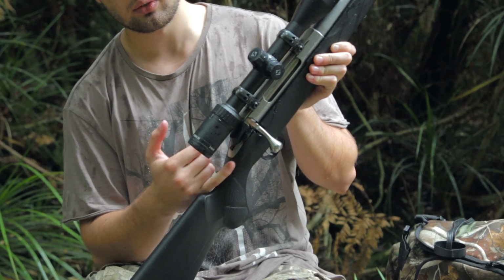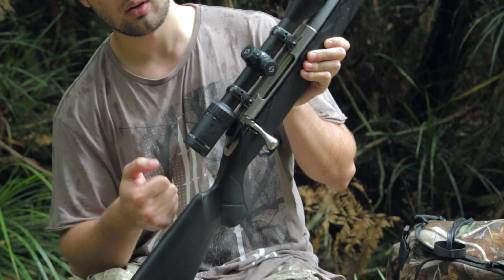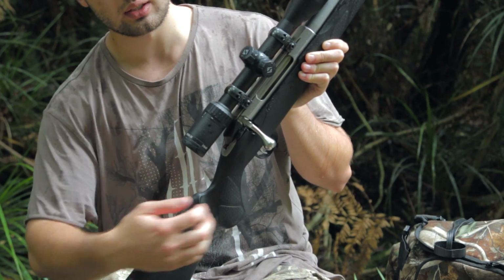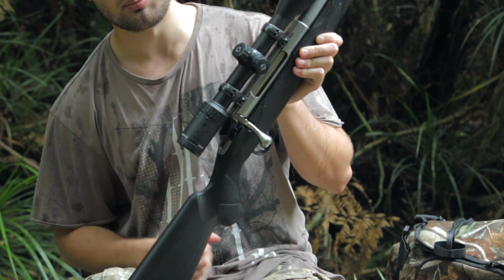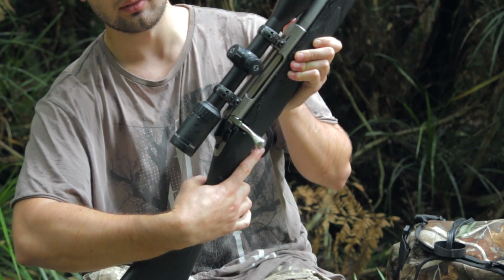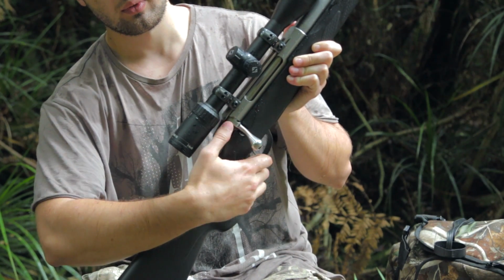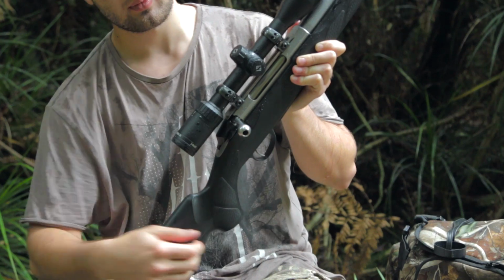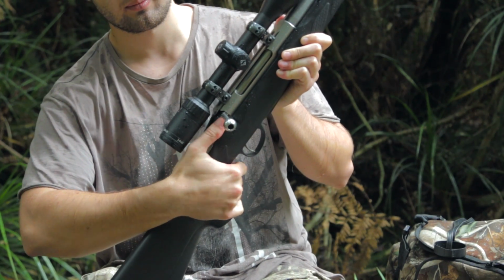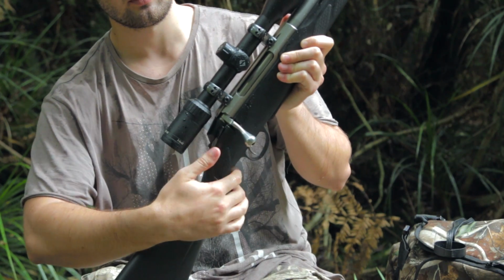Brilliant. When the rifle's cocked, you've got the red cocking indicator here, and when the safety's off, as you can see there, you'll have the red safety indicator. When you pull the safety back, as the rifle is cocked, it'll lock the bolt and the trigger. When the rifle is on half cock, you can only lock the trigger, and the bolt is free to move.